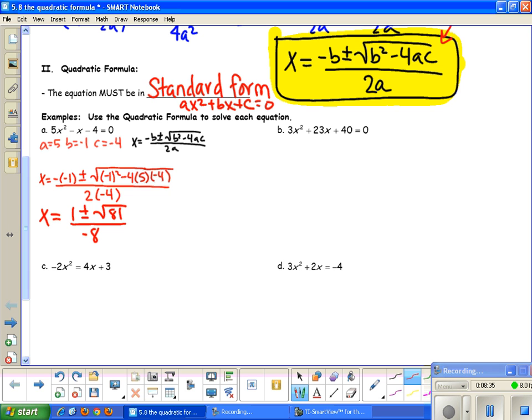And I like doing that because we're going to learn that what's underneath the radical, which is called the discriminant, helps us figure out how many solutions we're going to have. So that's why I'm writing it like this. So now that I have this, I can actually simplify. I know the square root of 81 is really 9. So I get 1 plus or minus 9 over 10. These are all like terms. So since they're like terms, that means I actually need to find my two solutions that I have. So, oops. I'm going to go ahead and make this a little smaller.